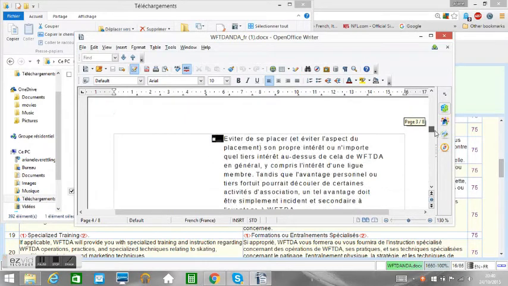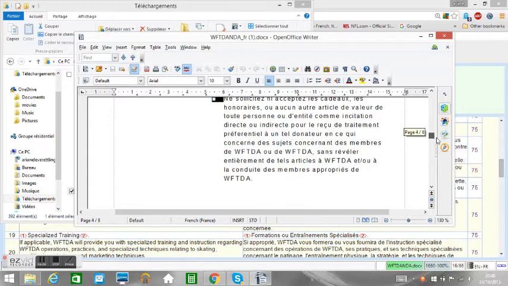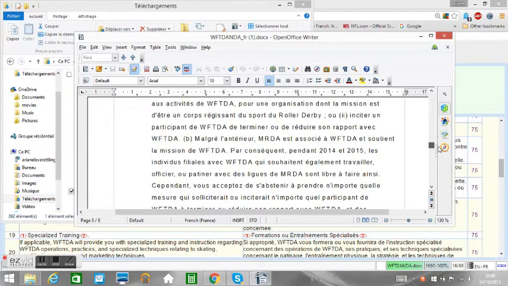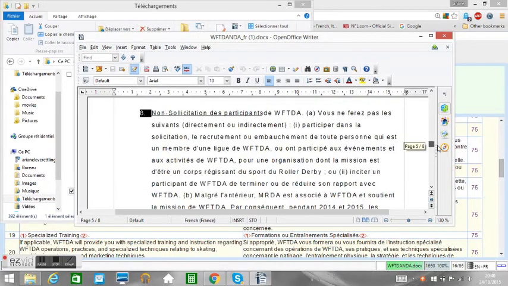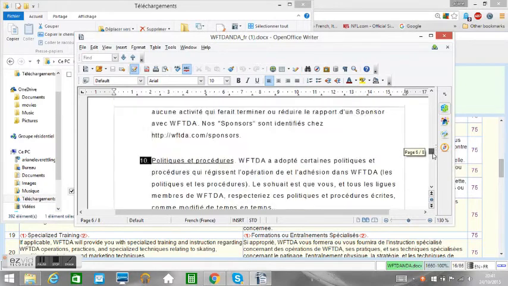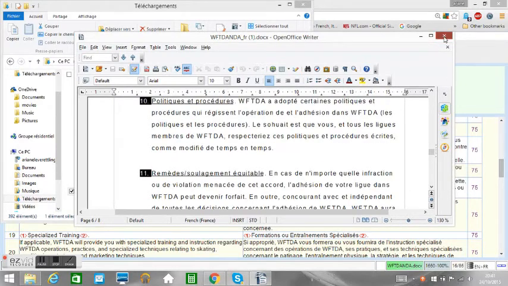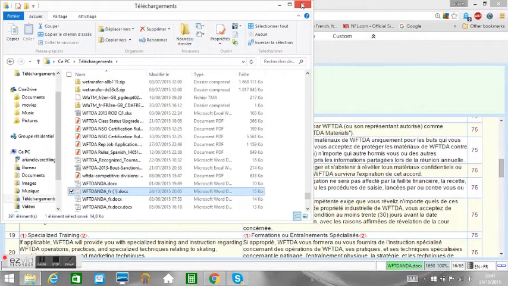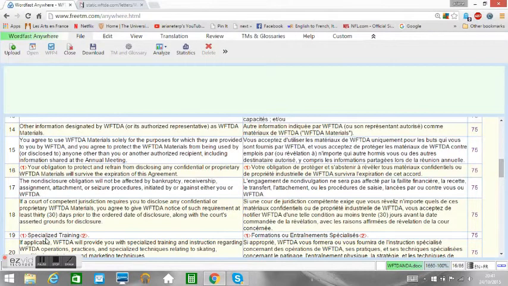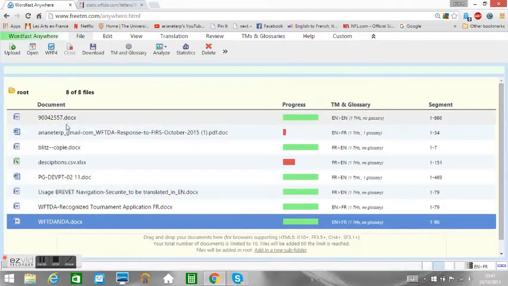This particular one is kind of in a weird format because of the way that I had to download it, because I believe I had to do some kind of weird copy and paste thing because the NDA wasn't readily available in English. I will be able to get you clean files. For the FEARS letter and the OIC letter, please use the PDF off of the web. I know that it's not a clean file, but it should work. And then once you've done that, you're done. And that's all. Thank you for your time.